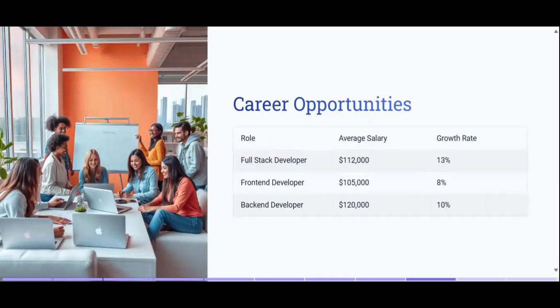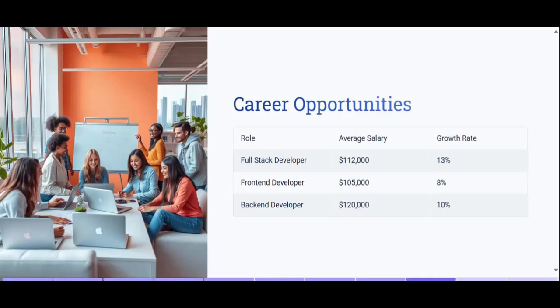Let's see what are the career options in full stack development. Full stack development opens the door to several exciting roles. You could become a front end developer or a back-end developer, or you might go the route of a web application developer, bringing together both front-end and back-end expertise.